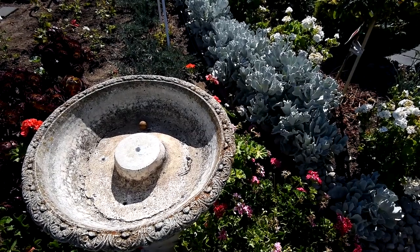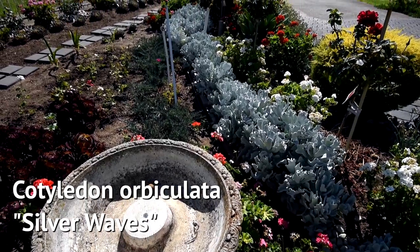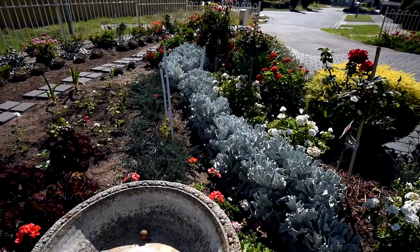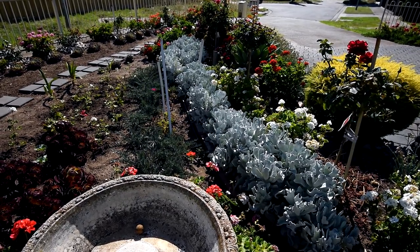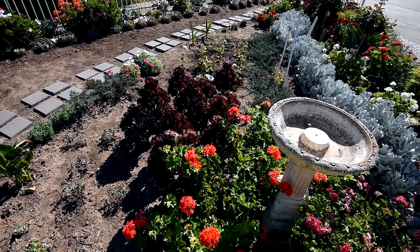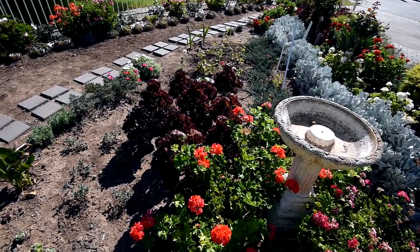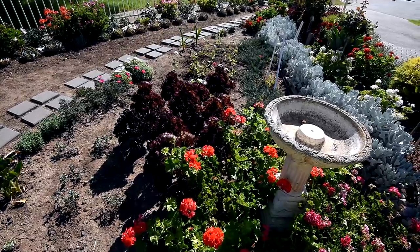And on the reverse side, we have the whole thing lined up by silver waves. These are the curly version of the silver pig's ear. As you can see, the texture that they provide makes a very good contrast against the rest of the plants. And as you go more towards the center, you can see more aeoniums here. These are a bunch of atropurpureums and there's a velour mixed in here somewhere.